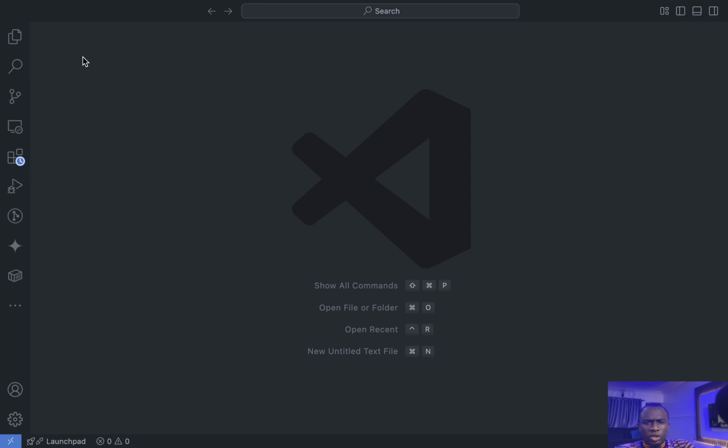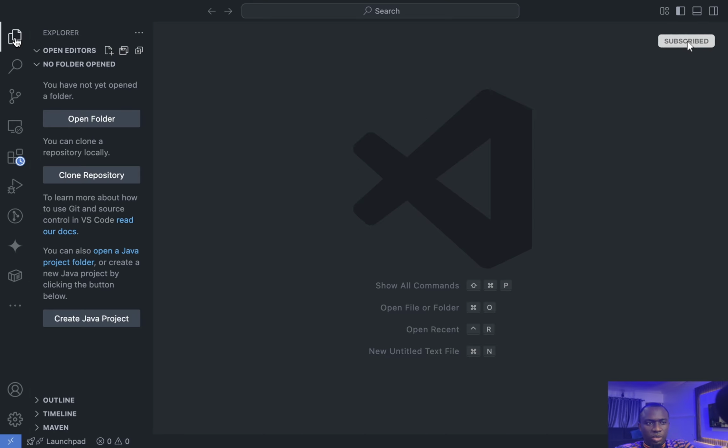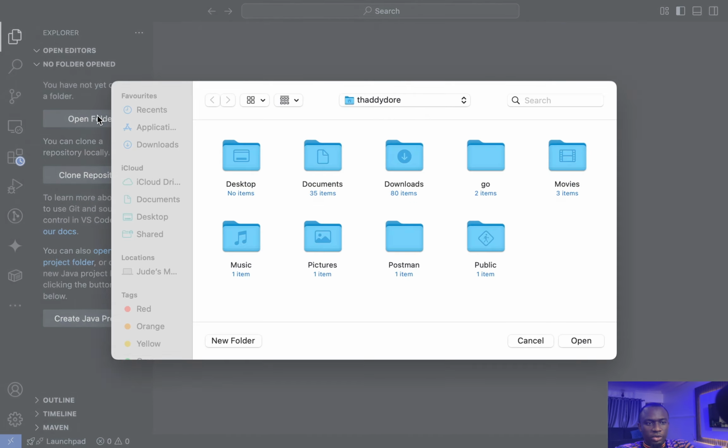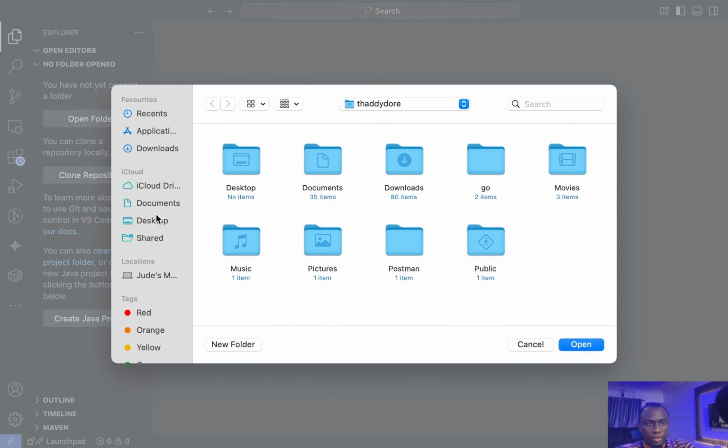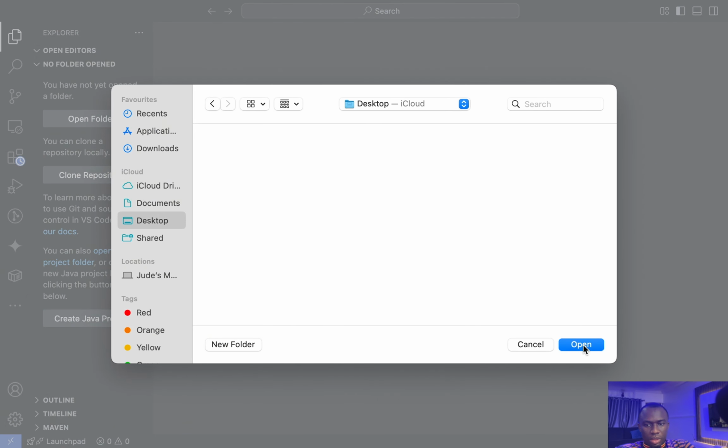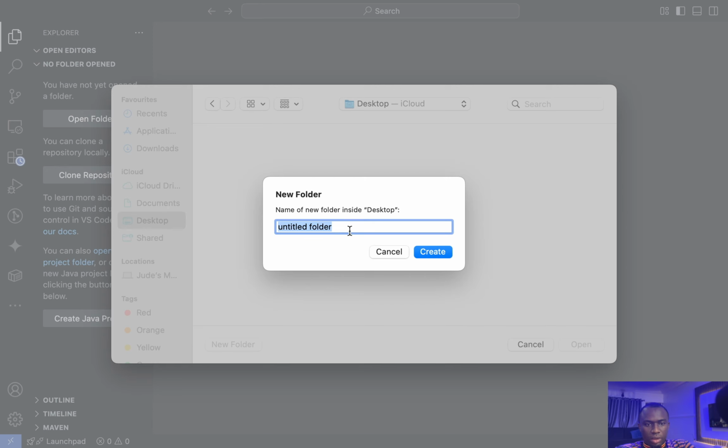So for us to implement this algorithm in JavaScript, I'm going to open a new folder. Let me create a folder called merge sort.